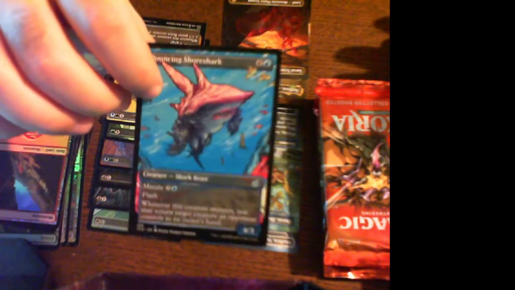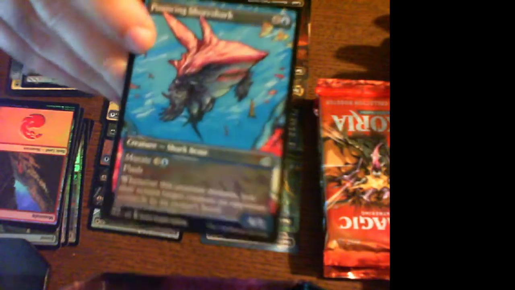Pouncing Shore Shark. He's a shark beast. That's nice. He's a street shark. Whenever he mutates, you may return target creature an opponent controls to its owner's hand. This has flash, mutates for 3 and a blue. This guy's a real pain in the ass. It's also really sweet art.